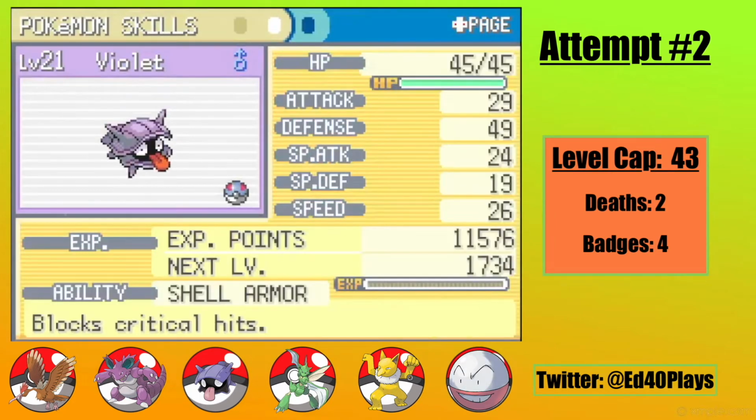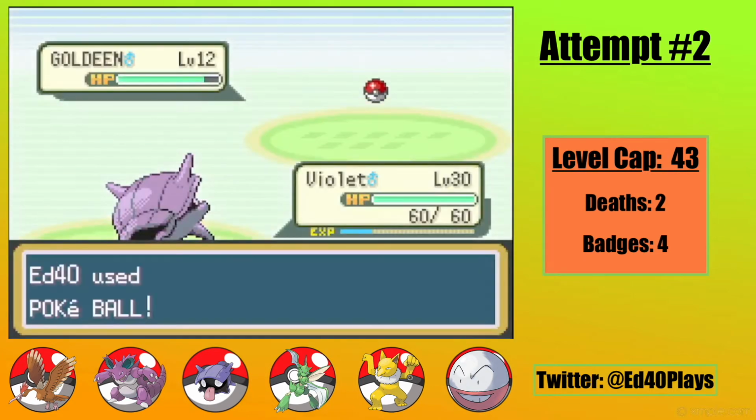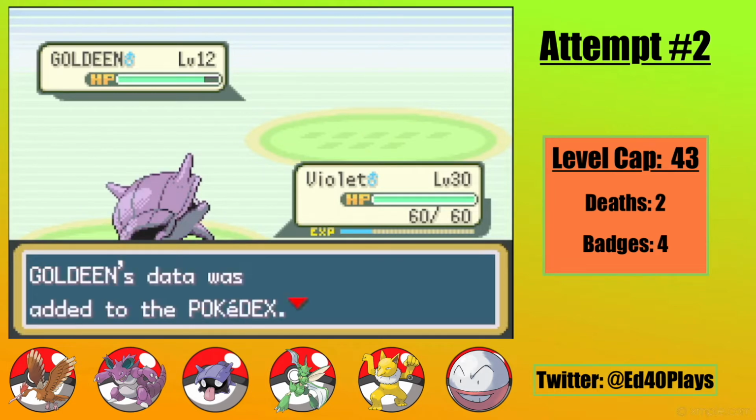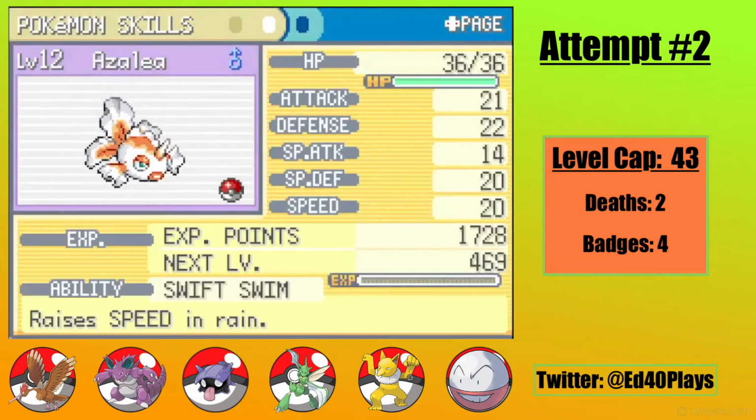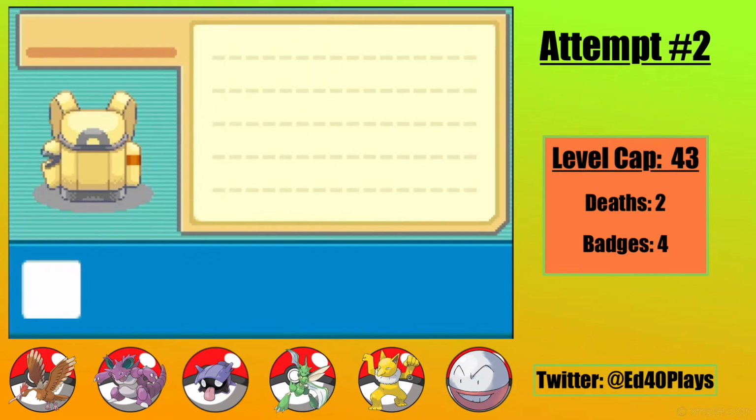Violet has a calm nature, plus special defense and minus attack, which isn't bad, and the deeply useful Shell Armor ability, so I think I'm gonna swap him in for Yellow. I run to Fuchsia and pick up the Good Rod, and while I'm here, I also fish up a Goldeen I named Azalea. He has an impish nature, plus defense and minus special attack, which is kinda blah. At least I can finally go back to Route 12 and pick up a Krabby I awkwardly named Cherry Grove.